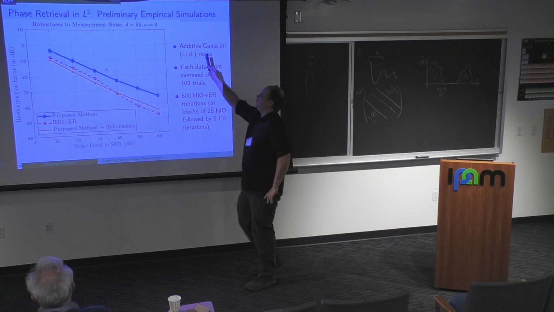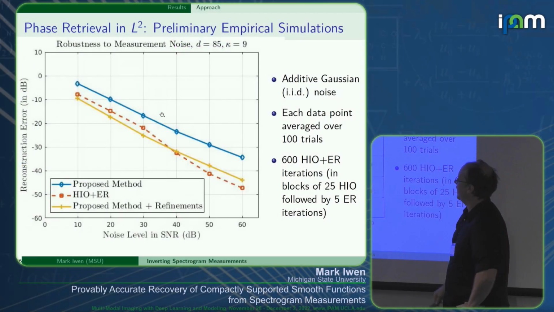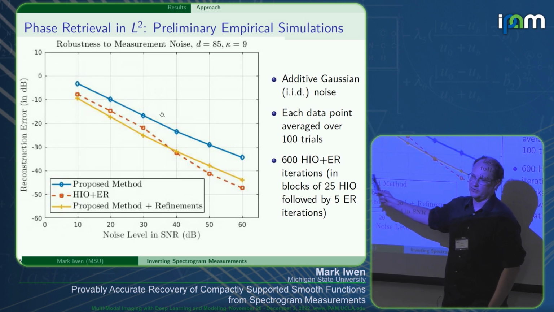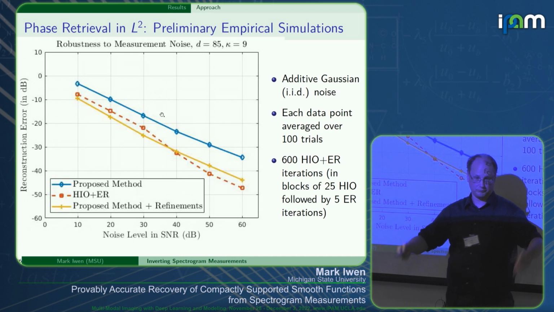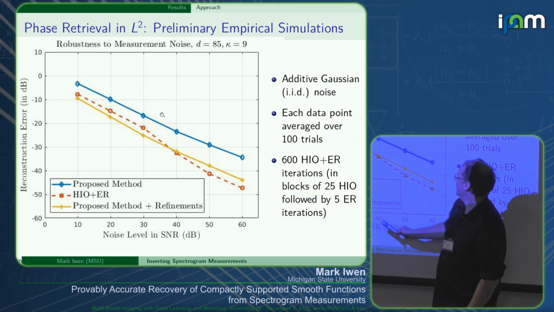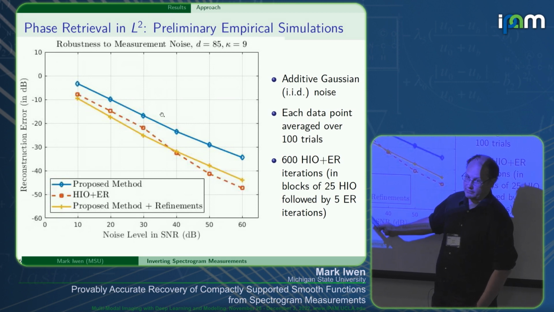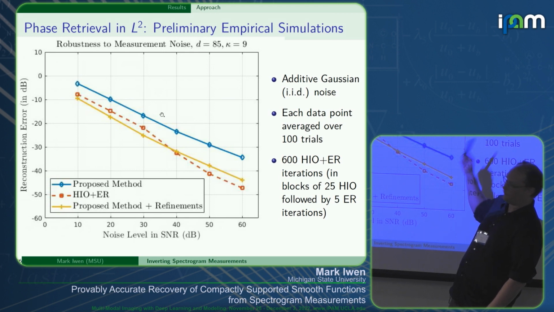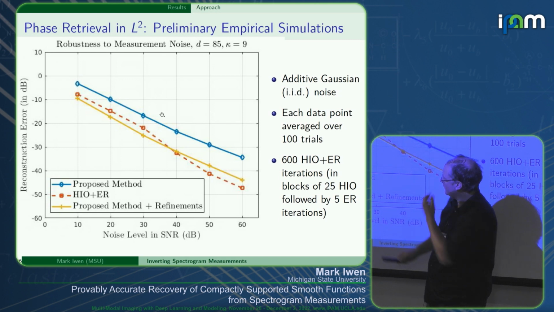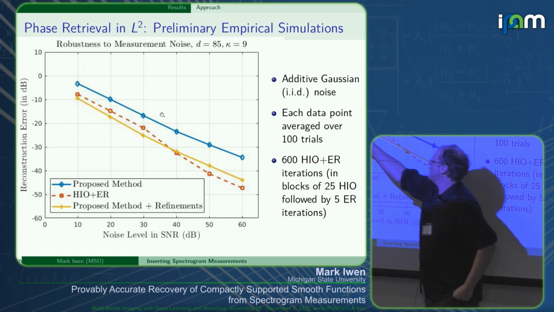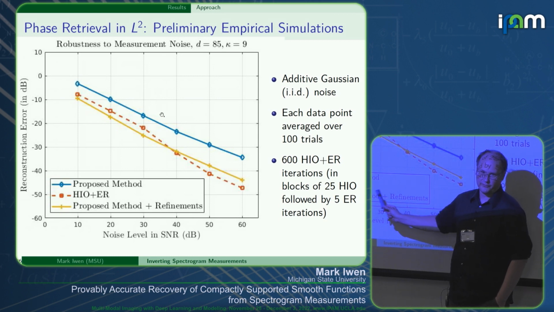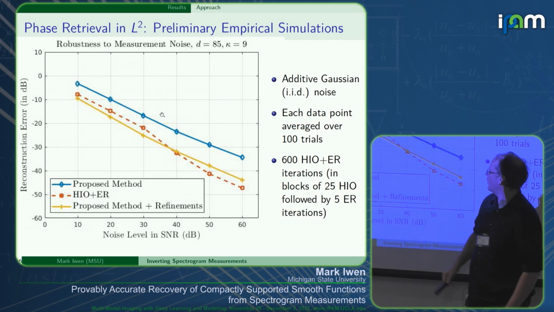Okay, so we add Gaussian noise to the measurements, and this proposed method is the solve a lifted linear system and do angular synchronization thing as I described it. That's what this blue line is. As your signal to noise ratio increases, from the additive noise, you get better recovery. It works in practice. You can make it have better noise performance by doing some hacks and numerical refinements that I won't talk about, but you can increase its performance.